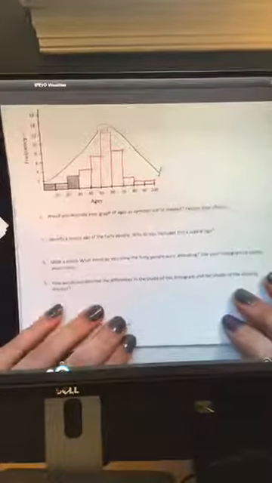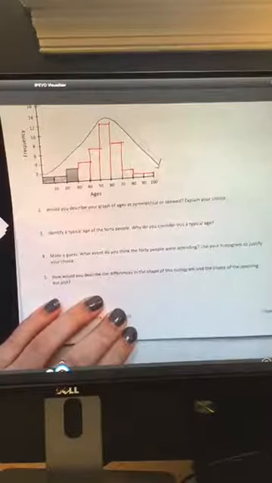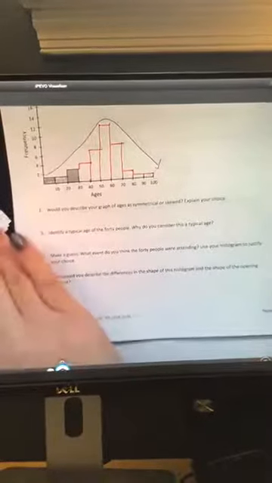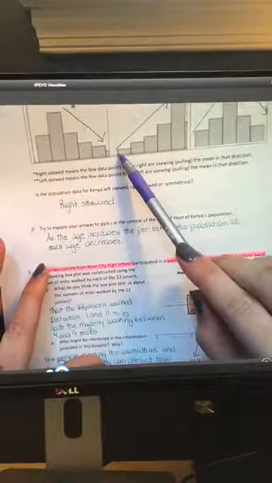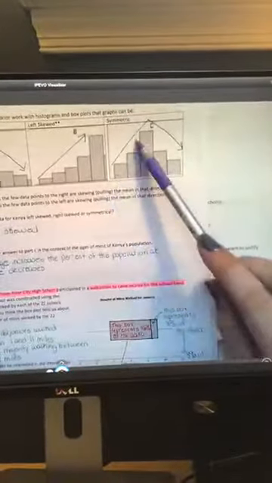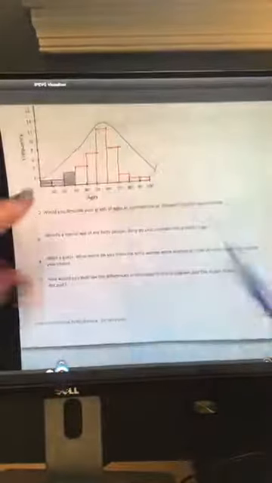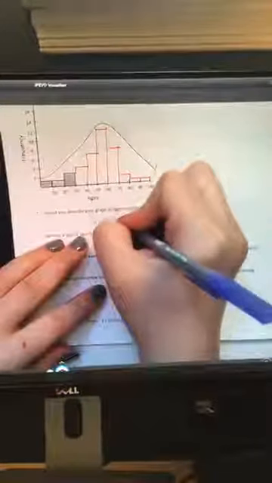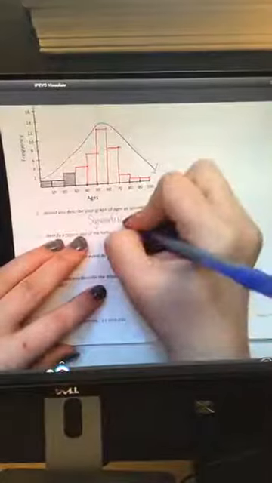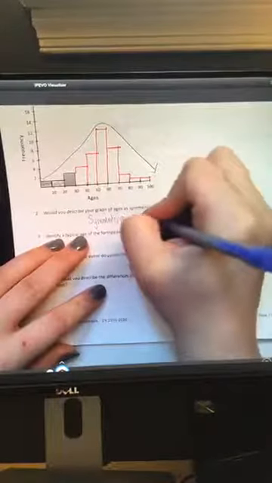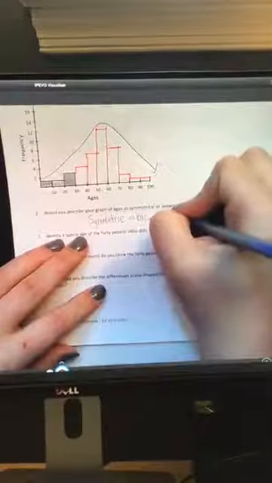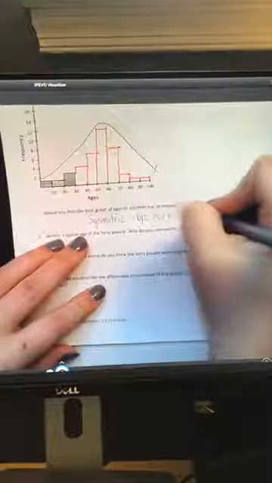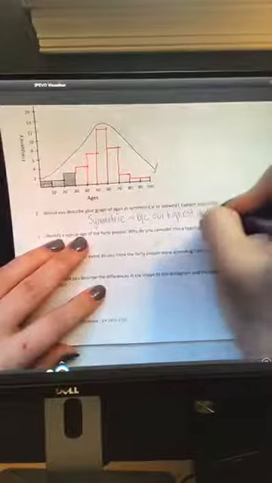Anybody want to drop it in the comments? Left skewed, right skewed. Very good. Left skewed is when we have lower points to the left, higher points to the right. But look how in symmetric they go up, then back down. There you go, Sacred. So this one would actually be symmetrical, or symmetric. And the reason is because our highest data points are in the middle.